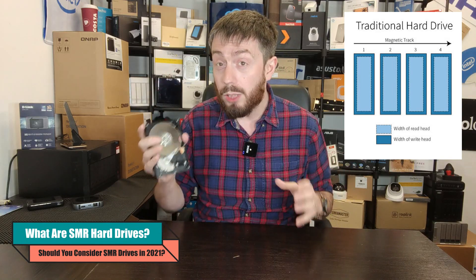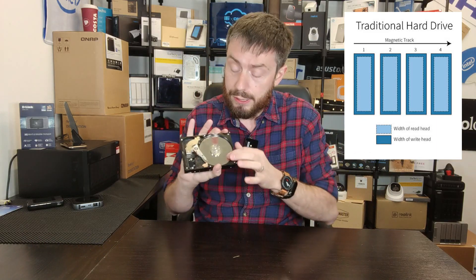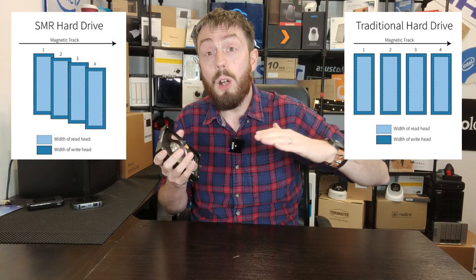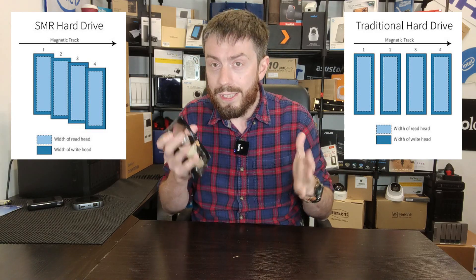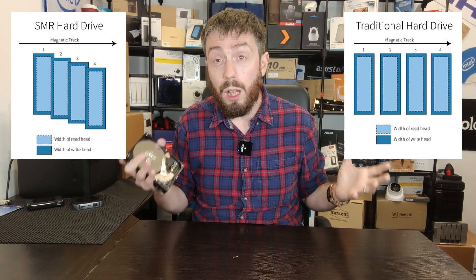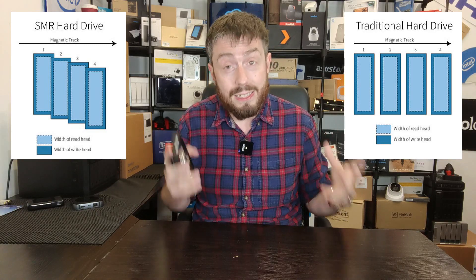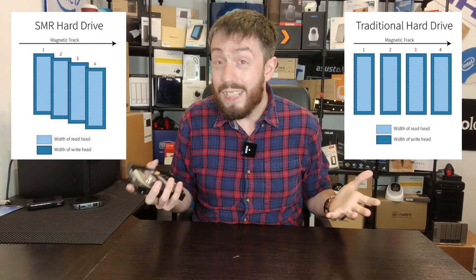So why the big controversy? What is SMR? Well, shingled magnetic recording is pretty much the same thing, but when data is applied to the platters via magnetism it's applied in overlapping systems — there is more write happening over the rim. There is also a larger amount of cache, because occasionally when the drive is idle the system has to reorganize the data. SMR was a way to get larger capacity storage on those platters — it was one of the early methods where we saw things like the Seagate Archive 8TB single SMR drive come to market.